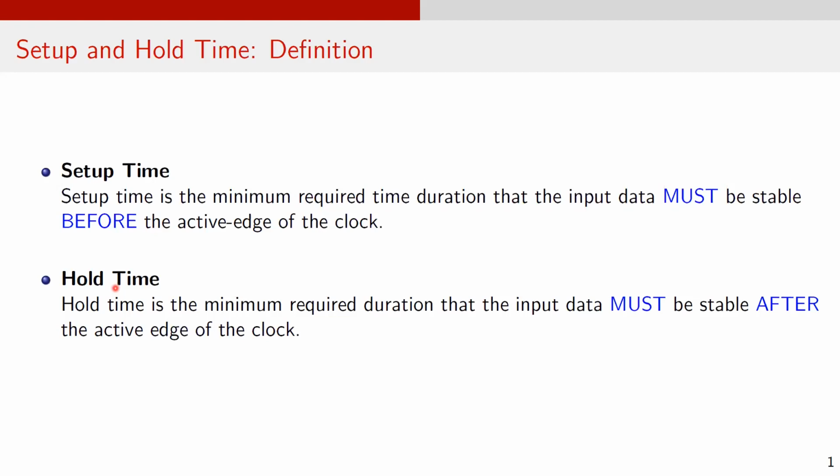Now about hold time. Hold time is the minimum required time duration that the input data must be stable after the active edge of the clock. Or in other words, the input must be stable after the active edge of the clock for at least hold time. If this timing requirement is not met, it would cause metastability in the flip-flop.